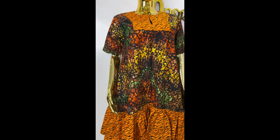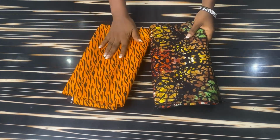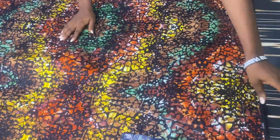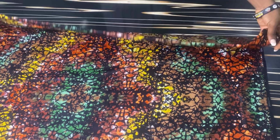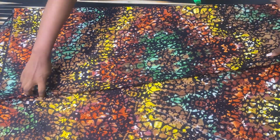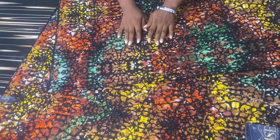So in today's video I'll be showing us how to recreate this shift dress here with gathers and a pocket. I'll be using 2 yards of this fabric and 1 yard of the orange fabric here. So I'm going to fold this fabric now into 2, and this fabric is 2 yards. I'll be folding it into 2, after which I'm going to fold it like so, like an A shape. So the upper part is smaller than the lower part. So I'm going to be folding like a bias.